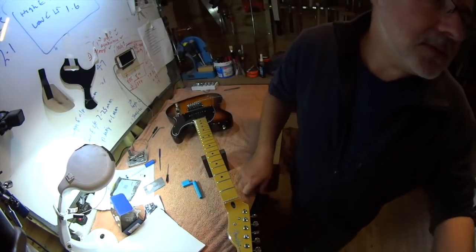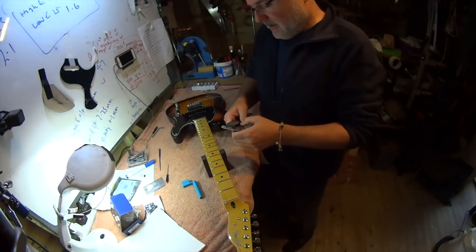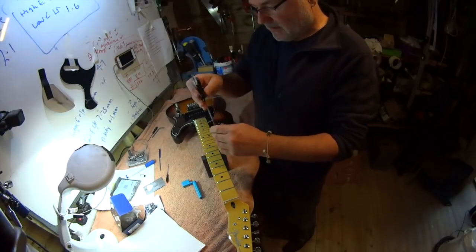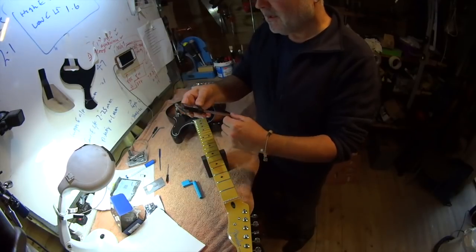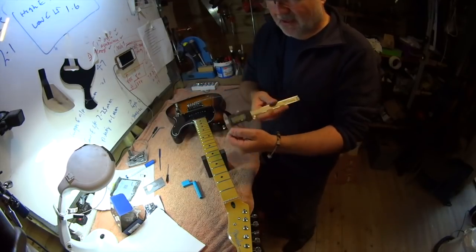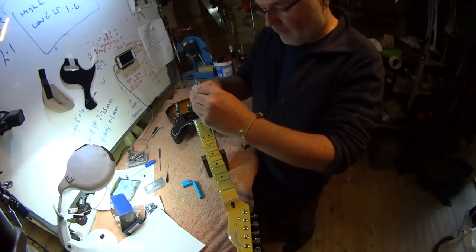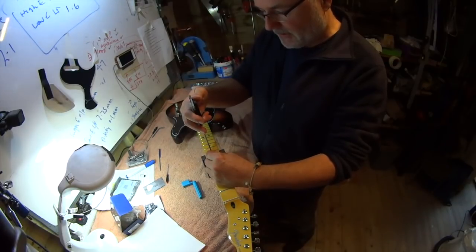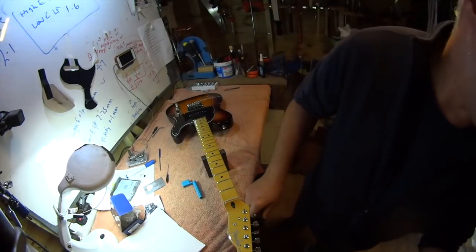I don't know. This is not a very accurate way of doing it because it depends on being perfectly perpendicular. Yeah, see, look, my goodness, no. It's not even a millimetre. That's low for frets, for jumbo frets, and that was excessive. It will vary between frets because this depends on how perpendicular it is to the ground, but it's about 0.9. That's low, and that's what my fingers are telling me.